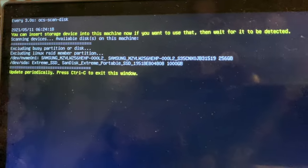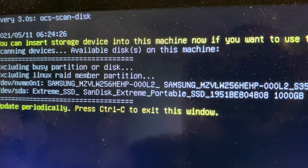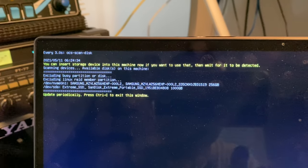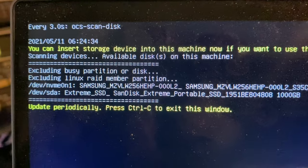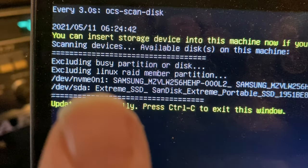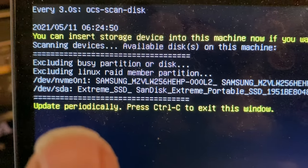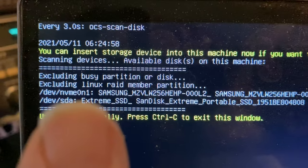Okay, and this is where we now just need to start opening our mind and paying a bit of attention. Now, at any point, you can continue plugging things in or unplug them. The computer is in a sort of state of detection, if you like. You just need to look at what is listed now. When it says excluding busy partition or disk, it's probably your page file. Excluding Linux RAID member partition, well, there you go. But it's these bottom two that you have to be most mindful of.